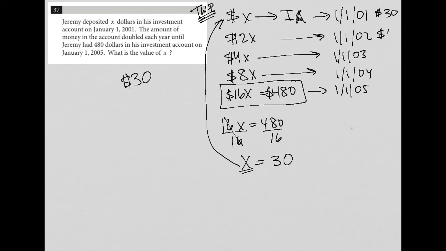And then $120 the following year, and then $240 the next year, and then lastly, double the $240 is $480, which is exactly what the question told us we should have. So pretty confident that my answer here is $30.